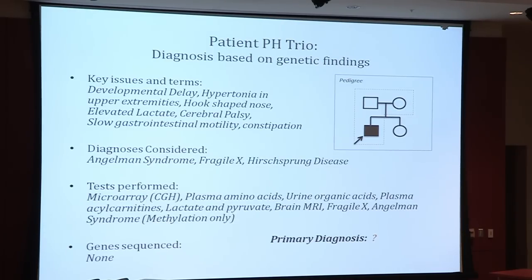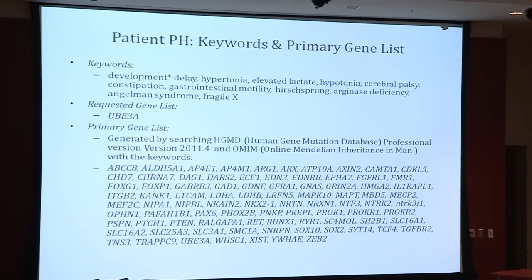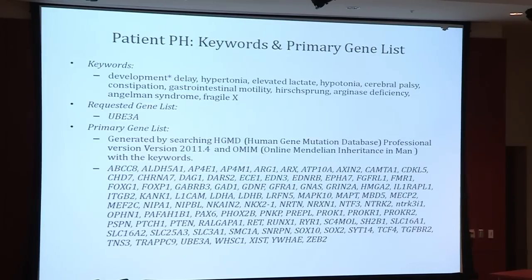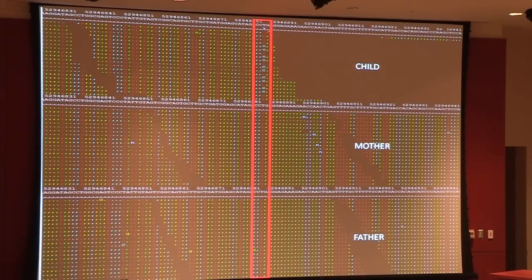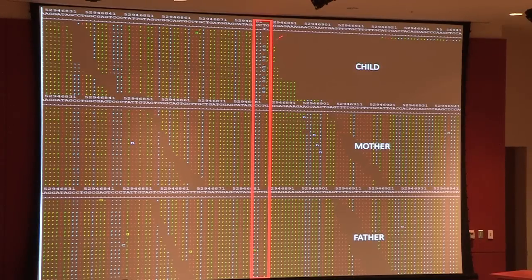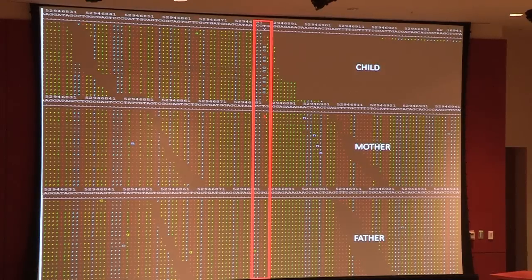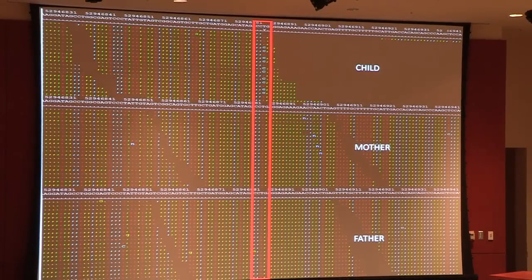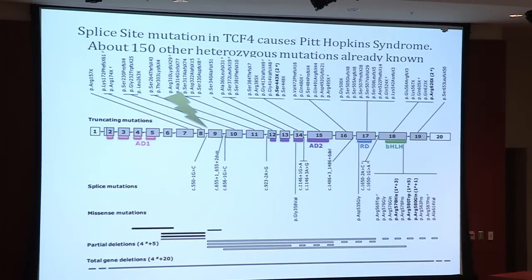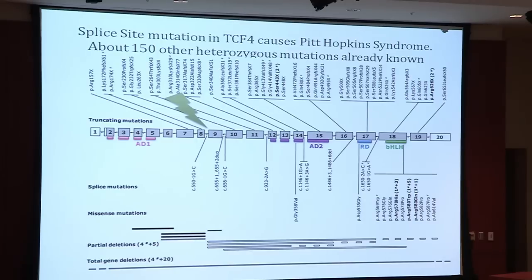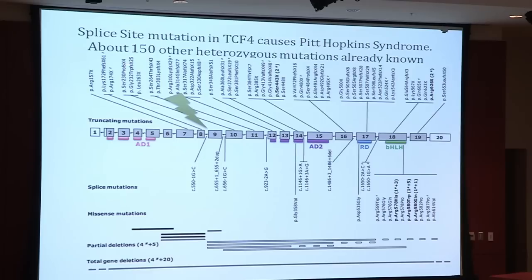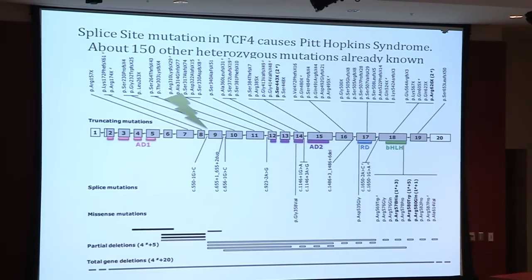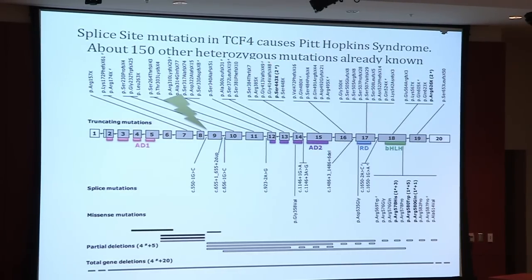We used a set of primary keywords, including developmental delay, which has hundreds of different genes affiliated with it. We found a heterozygous mutation at a splice donor site in the child, absent from both the mother and father across many hundreds of reads, indicating they both have the reference allele and the child has this de novo allele — a very clear, convincing de novo genetic finding. It turns out to be a splice acceptor site mutation in TCF4, which should lead to haploinsufficiency. About 150 such mutations have been described, most leading to nonsense or splice site mutations causing haploinsufficiency of TCF4.